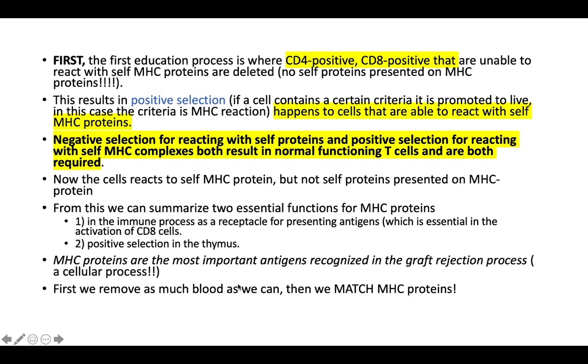ليش؟ يعني لما أنا حط graft مثلا skin graft على بني آدم, هذول MHC الموجودين فياتهم مش هو MHC اللي دربت عليه أنا كخلية. If I take skin from someone else, this is not my MHC. That's the first antigen that is presented اللي بتعرف عليه والخلايا بيحكي this is not mine. انا كنا الليمفوسايتس تدربنا انه هذا not self, I'm going to destroy it. That's the process of graft rejection.